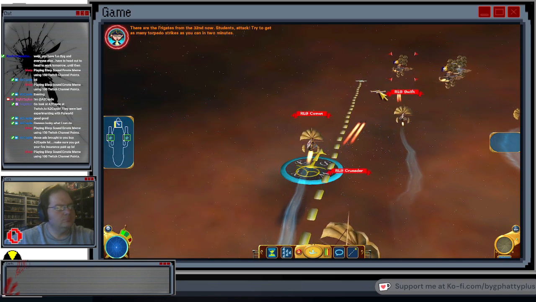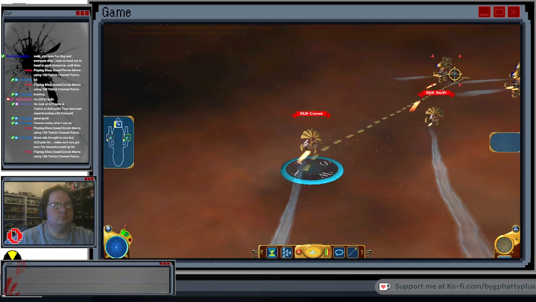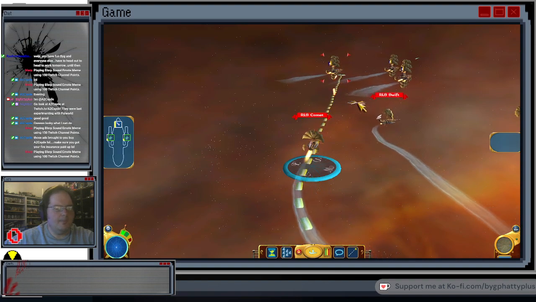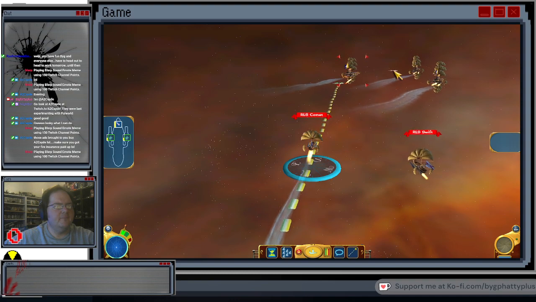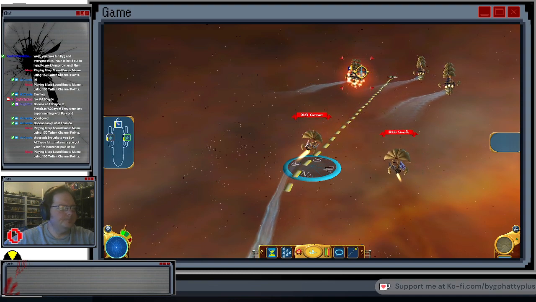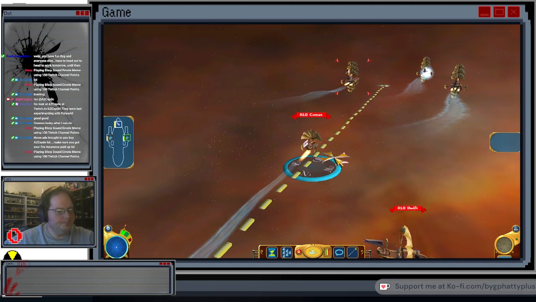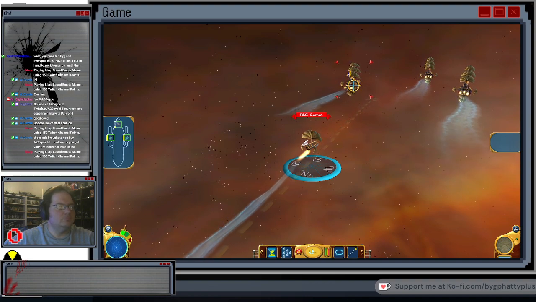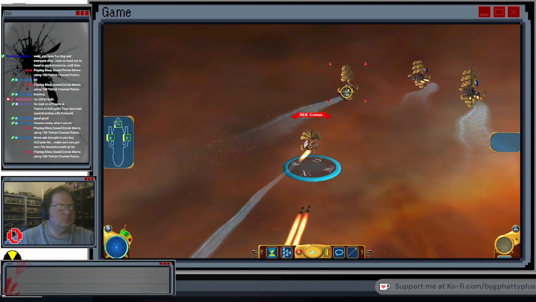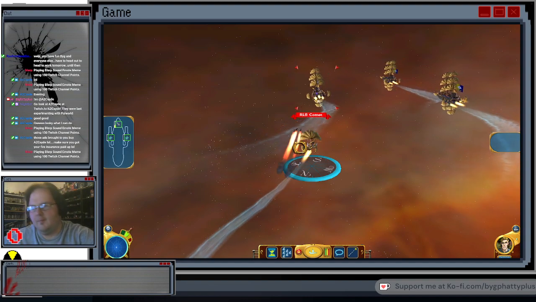Students, attack. Try to get as many torpedo strikes as you can in 2 minutes. Aye, ma'am. It's got a nice little story. Swift, watch your shit. Torpedoes away!